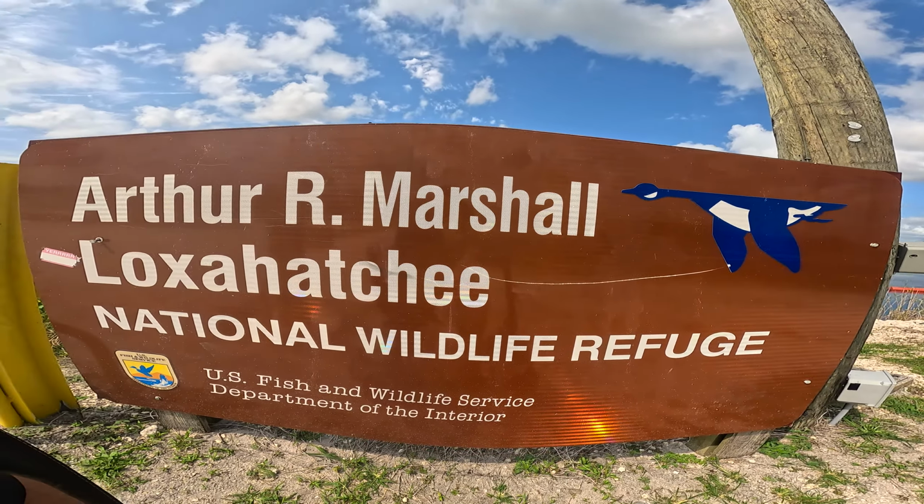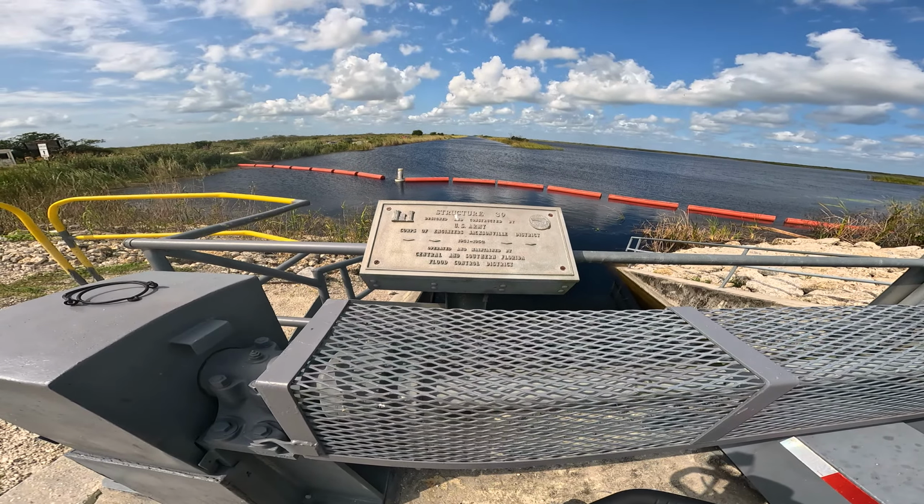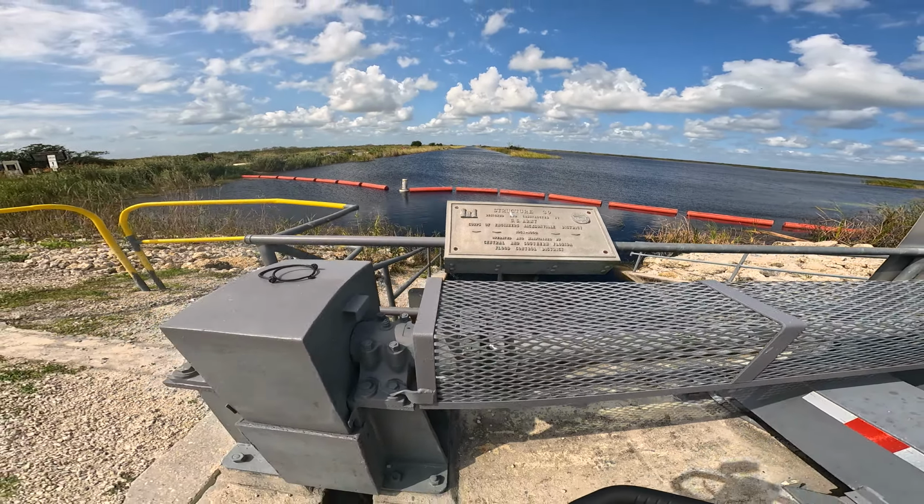This is what I was telling you about, these little structures that they build. This is an absolute complete ecosystem out here, and they have it well protected, and they have the floodwaters run off into the Everglades, which is pretty neat. So you think Florida will go under in a storm? They got it well thought of how to channel the water through and make sure everything doesn't overflow. They're able to control the levels of the water with ease.